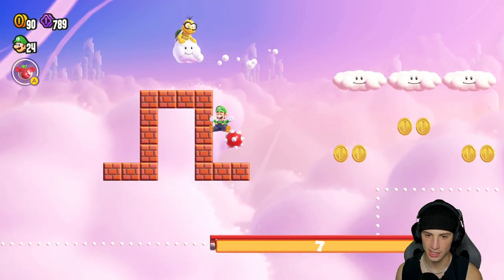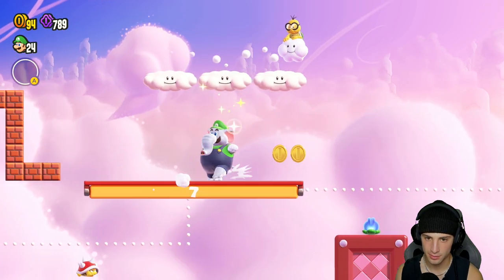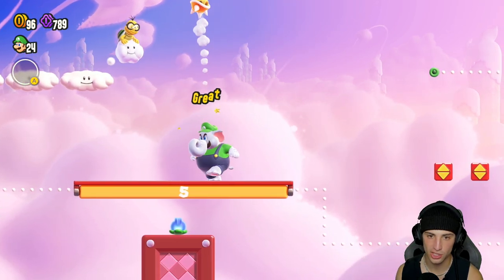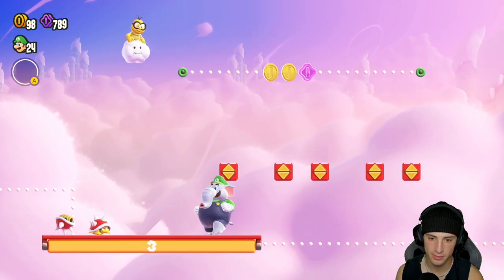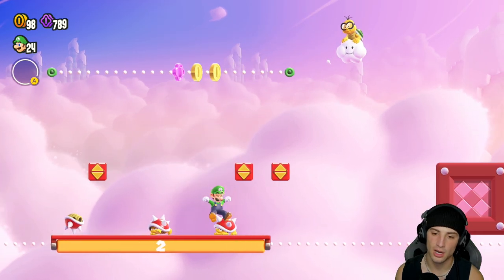Can I just... Oh my god, he just sniped me. We're just gonna pull out this elephant power up. Stop throwing these things at me. Oh, I can shoot them up in the air. Can I hit that thing? Oh my god, I missed them? I keep missing this thing. Unbelievable.